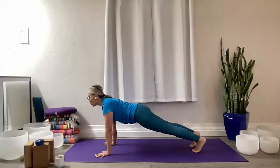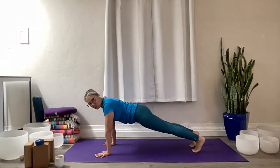Shoulders back, right? Collarbones open. All 10 fingers spread wide. When did we start? Just kidding.